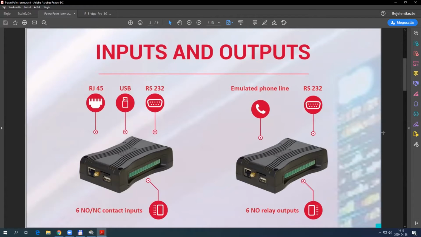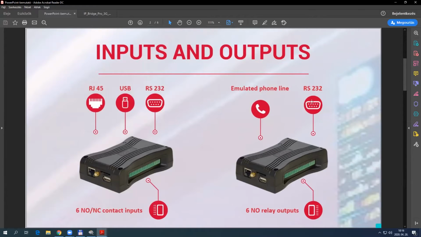Okay. The device also has 6 normally open relay outputs, which can be controlled by events configured in the device and remotely from the mobile app as well, or from the web interface of the device. The transparent RS-232 port can be used to send and receive data over the internet.